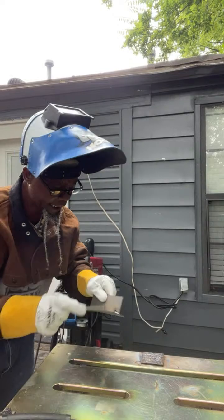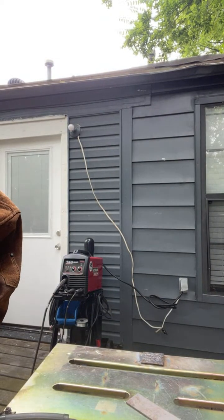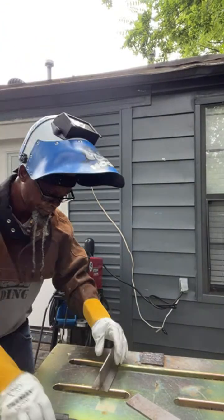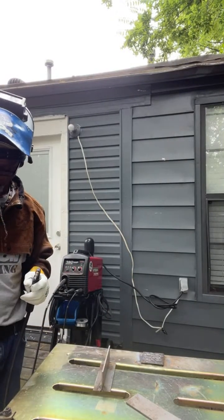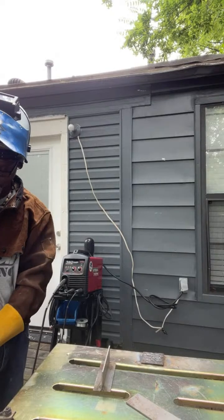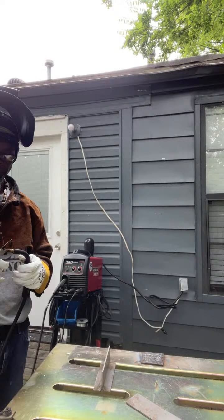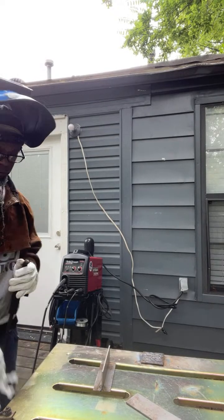But that wasn't bad at all, but I stopped because my wire speed was a little off. But it looked like it got some penetration though, fam. Wasn't bad at all. But I haven't used this one without gas in a minute, so we're going to re-dive back into it. Try it again.